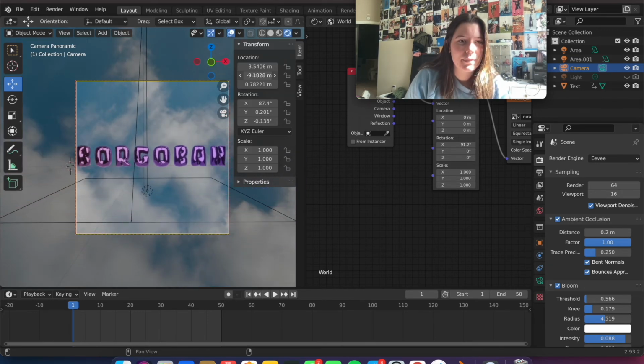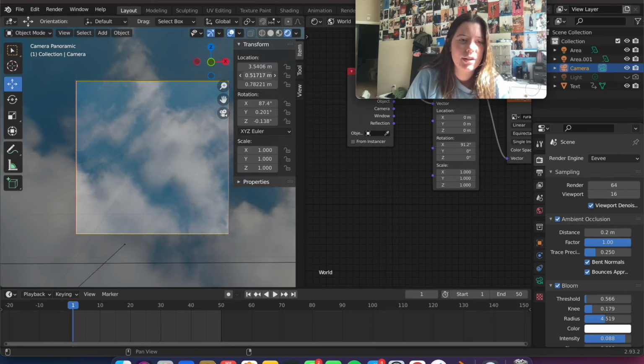Yeah, that's fine. So we're gonna start our camera from right here on frame 1, and then once you get a spot where you're just seeing the clouds, you're gonna press I to insert a keyframe.